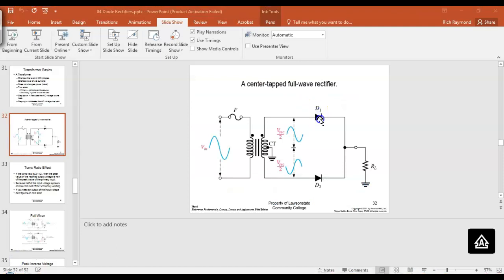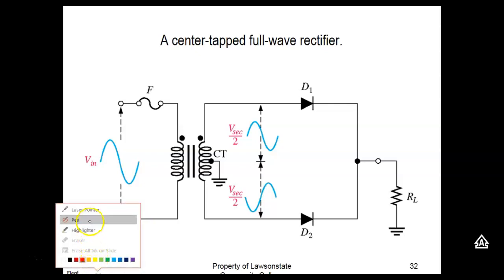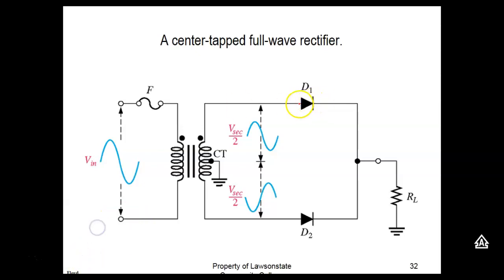Then if one of the diodes opens, we end up with a half-wave rectifier, which means our output DC voltage would be 1/2 of what we anticipate. If one of your diodes shorted, then you're going to have a short circuit, and hopefully it'll blow a fuse. So what I would do is I would come over here and replace this with a straight piece of wire.